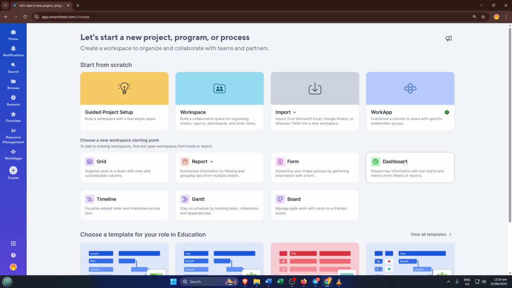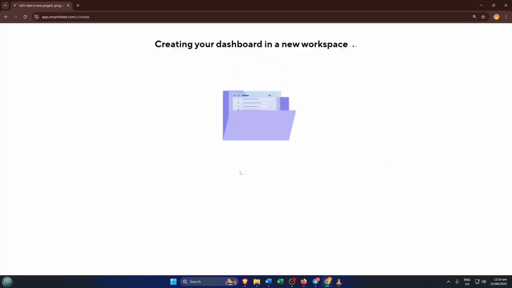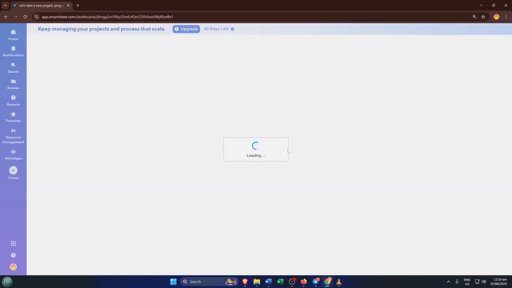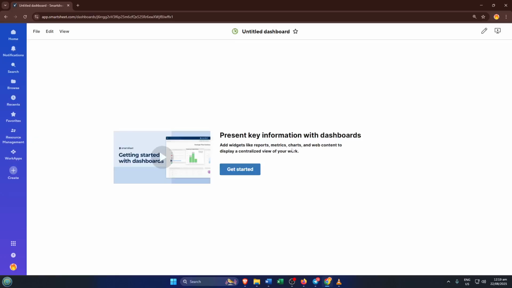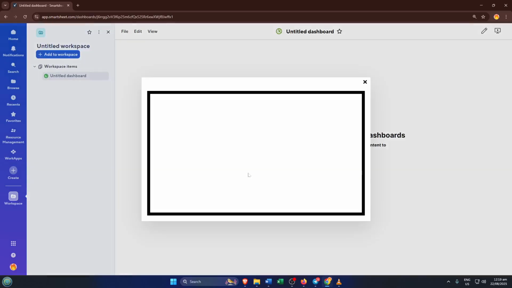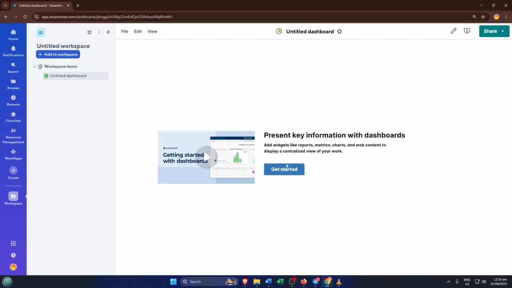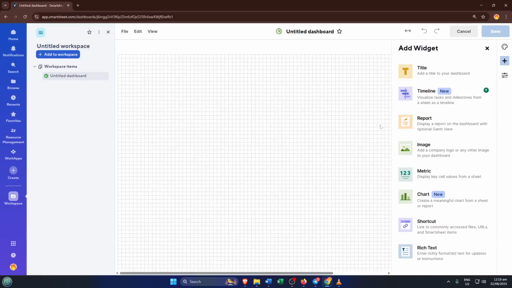From the Create menu, you'll see several options, but the one you want here is Dashboard. Selecting Dashboard is key because dashboards are designed to let you visualize, summarize, and present your data in a really clear way. Think of this as setting up the big information board that everyone in your team can glance at. Super useful. Whether you're managing a team project, tracking sales numbers, or just keeping an eye on progress.